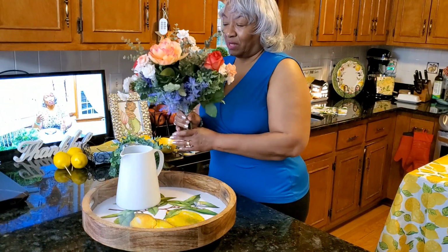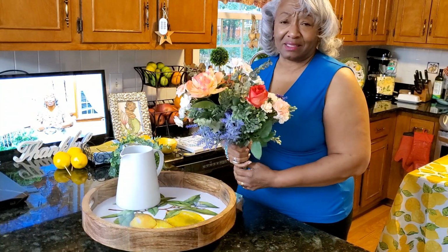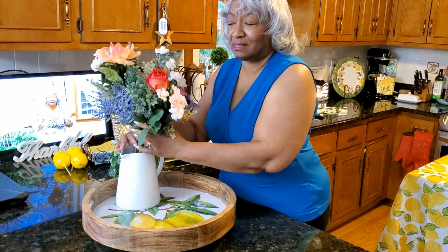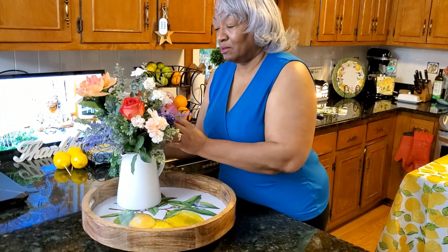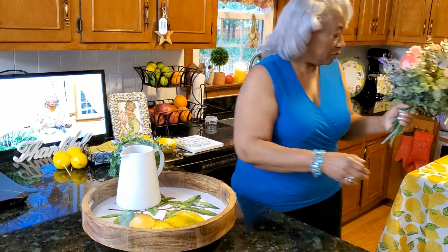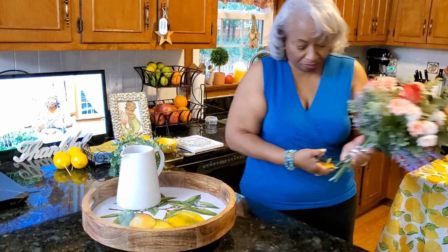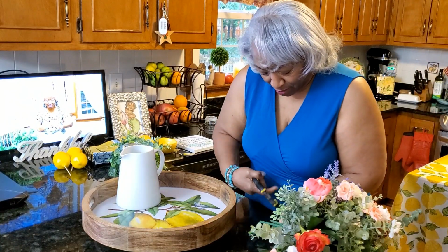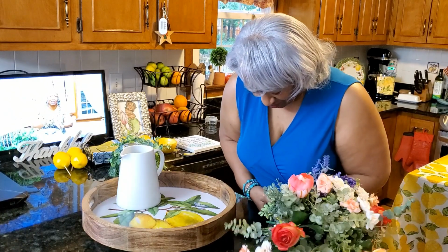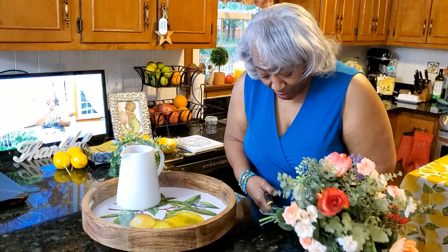So I put together some flowers. I didn't want to have to purchase any new flowers right now. In fact, when you go to some of the smaller stores, some of the flowers are just not what you want. Now, Michael's has a great selection, and I could certainly go to Michael's, but I'm thinking I need to trim the bottom of these very quickly. So I'm going to take my wire cutters. I'm going to trim off the bottom because I want them to sit pretty steady in this pitcher. And sometimes they come off very easy, and sometimes not so much. So I'm going to get that done.